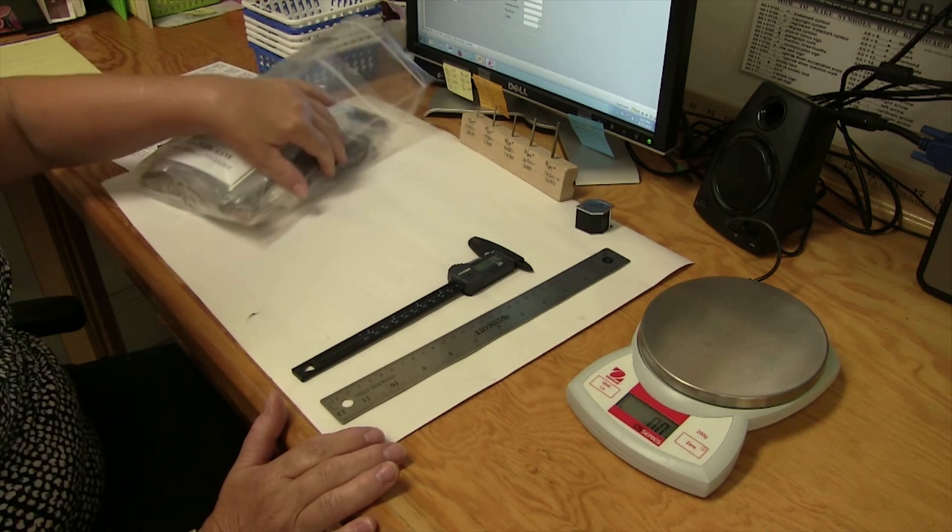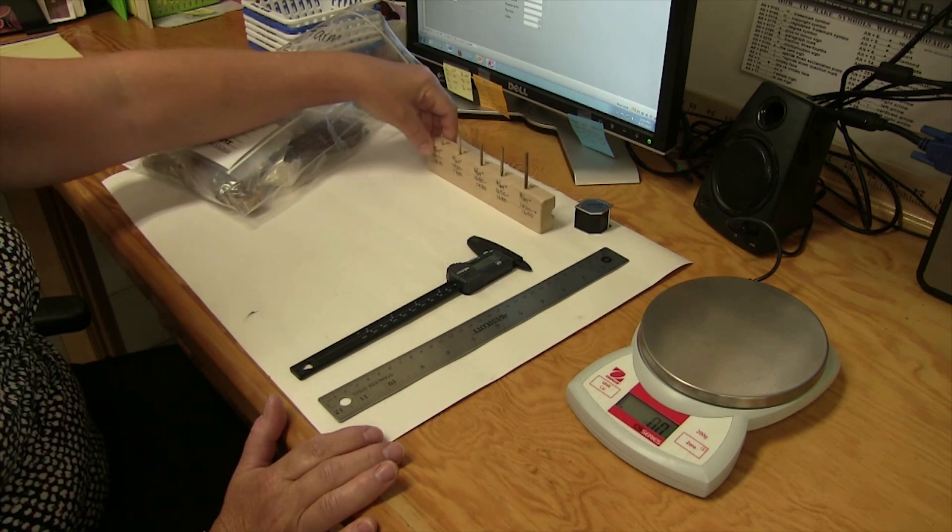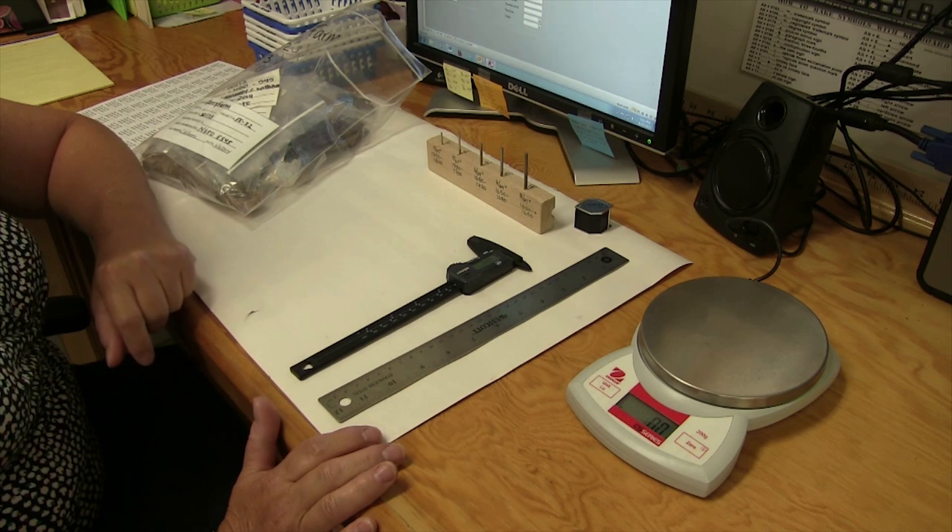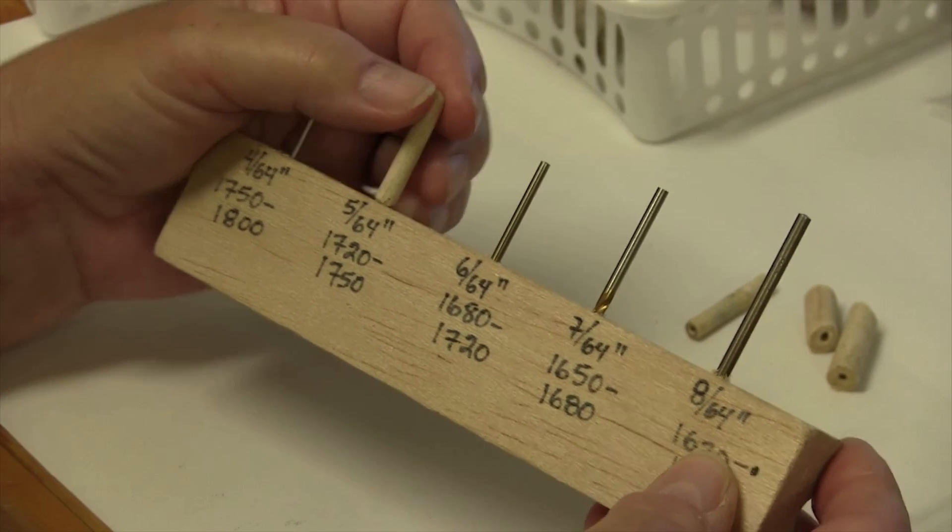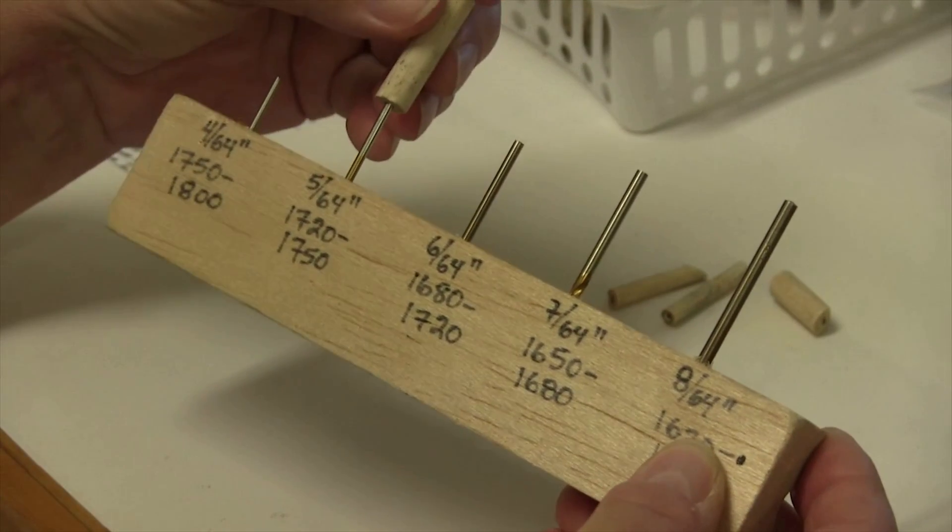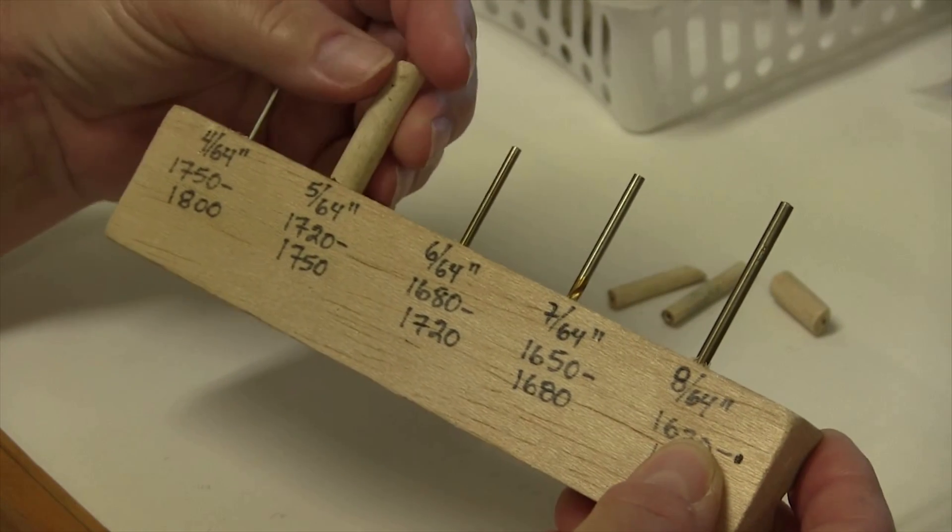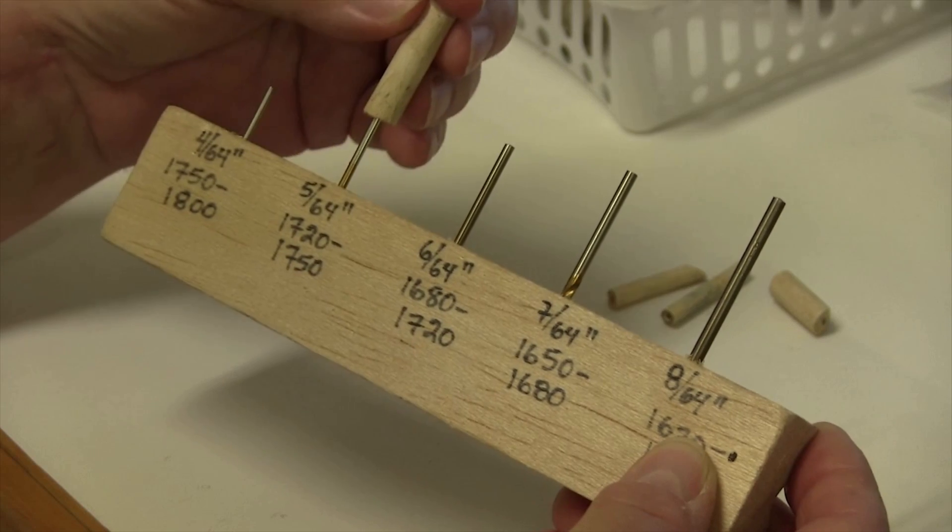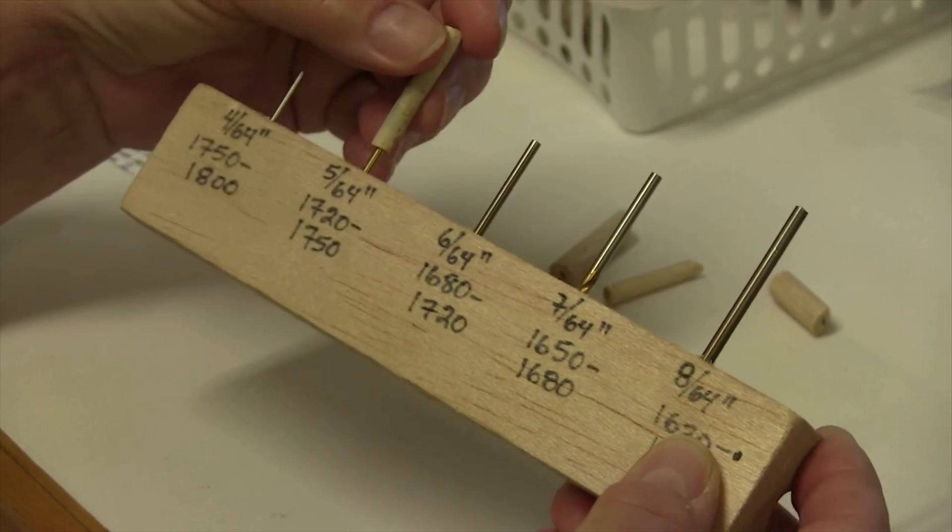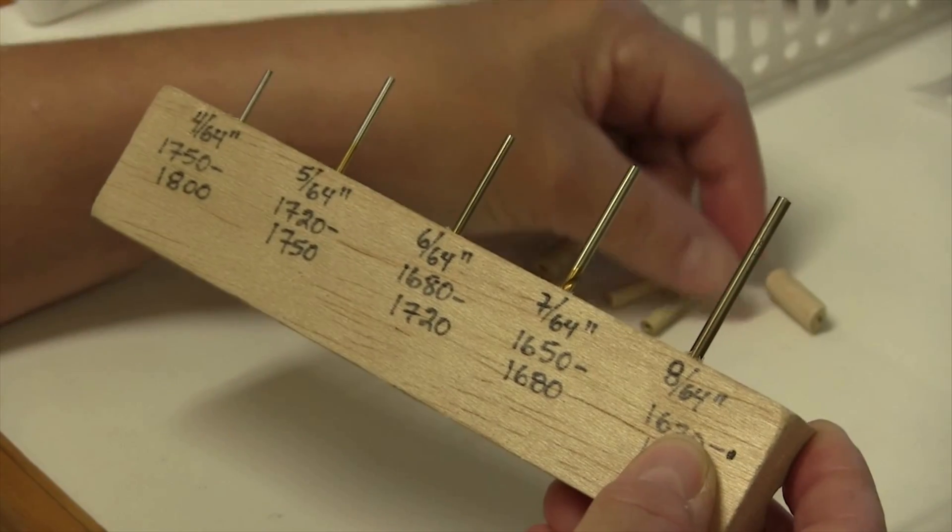I also have this interesting little measuring tool. It measures the bores of pipe stems. According to how big the bore stem is, it corresponds roughly to an age and date. So the larger the diameter of the pipe stem, the earlier it is.